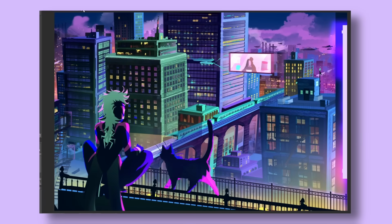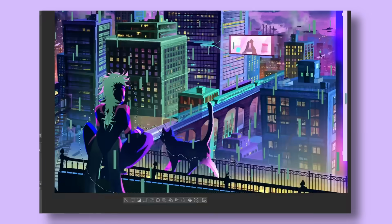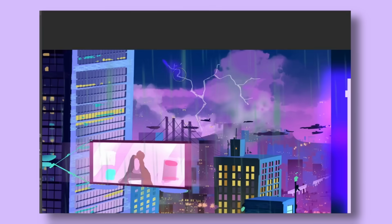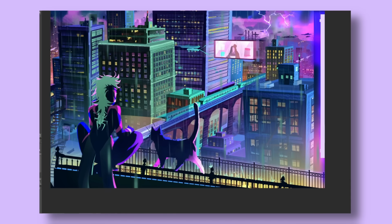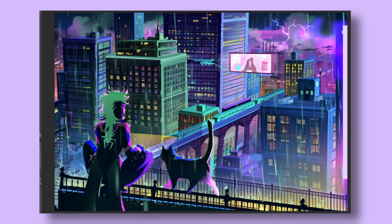So on that note, of course, to finish up this piece and tie it together, I had to draw in my little character kind of lurking over the city and watching over it. So I did that with super simple color blocks. I mostly silhouetted the character and kind of roughed in the design. And then finally, to add a little bit more atmosphere and drama to the piece, and especially make the lighting really pop, I thought this would be cool if it were a rain scene. So I kind of painted in a bunch of rough little rain strokes and used the motion blur on them to make them all dramatic and add motion to them.